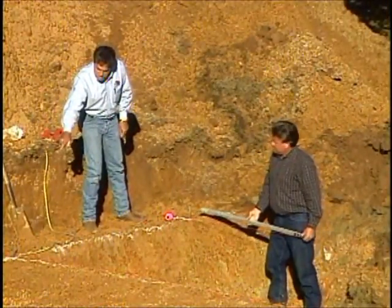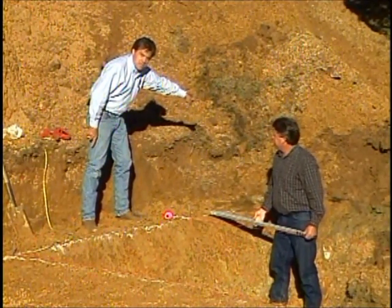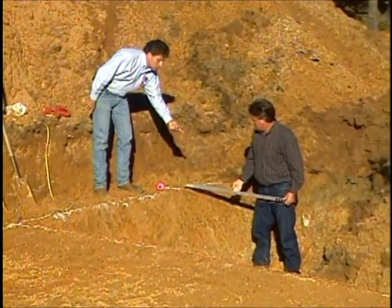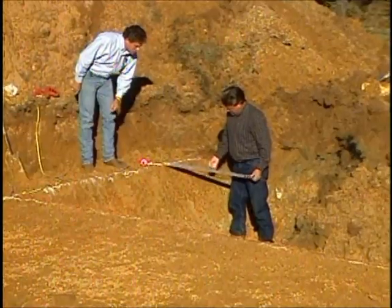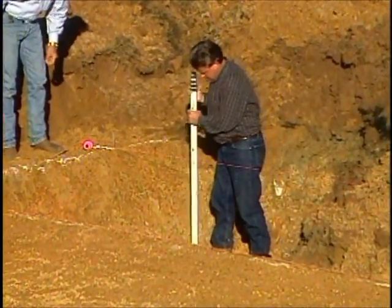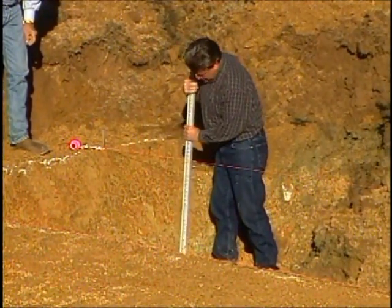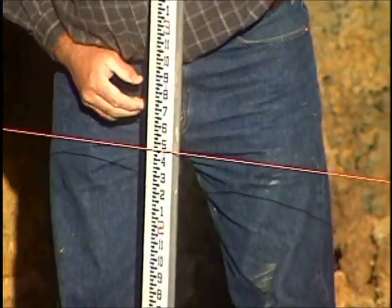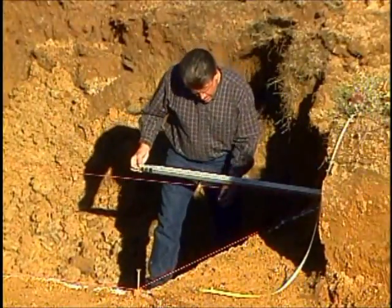From the distance of this stake to our deep end mark on our plans is 14 feet. So we're going to come in 7 feet. Now we're going to measure in 2 feet 1.5 inches, and we're going to drop down. Go ahead and drop a pebble, Doug. 2 feet 1.5. We'll see right where we are. And instead of it being 4 foot 8 inches, we're looking for 2 foot 4 inches. And we are at 2 foot 4.5 inches. Now we'll keep that measurement and we'll go all the way across the slope following this string line.